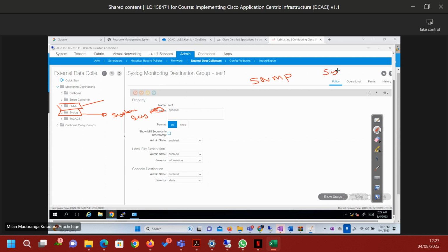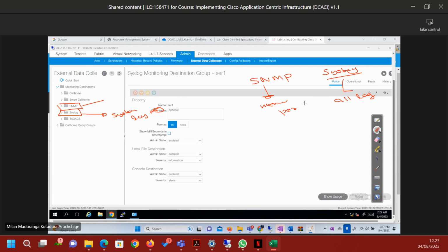SNMP and syslog are two different services. With SNMP, you can measure and see performance. In Windows, we have Performance Monitor like that. But syslog logs all log messages. It's not about performance. It stores all the logs related to the company.